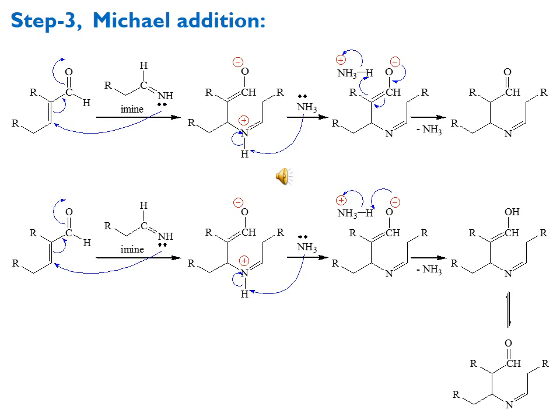The second possibility, you can see below it, the first 2 steps are similar, and the difference is that this O minus charge can directly attack the proton of this ammonium cation, and it will be converted into OH, and ammonia is removed as in the last case, and so we will get an enol form which is a tautomeric form of the aldehyde. So the product can be formed in this way also.